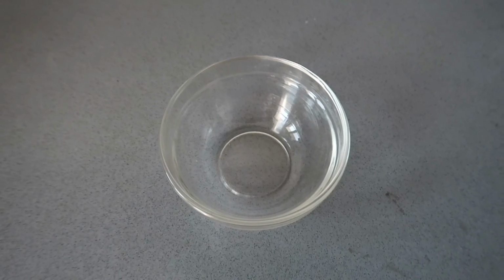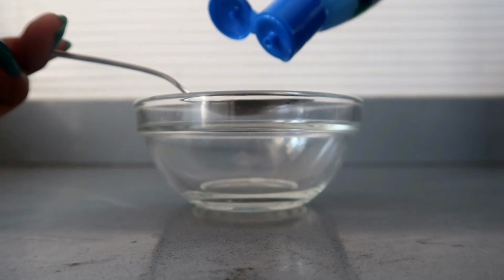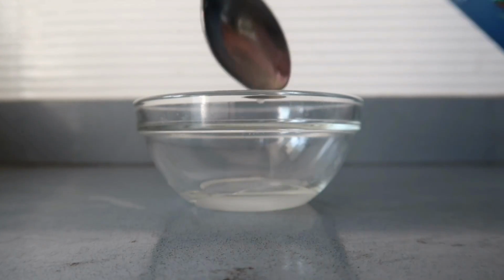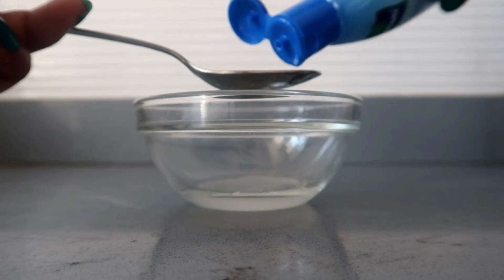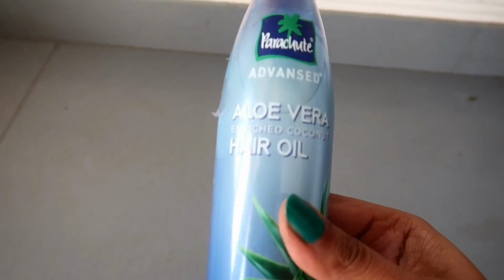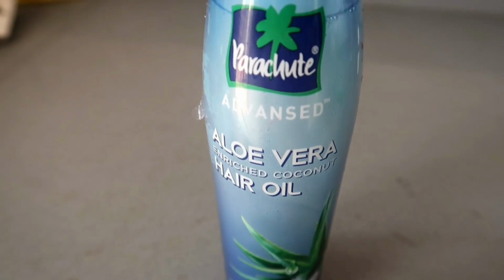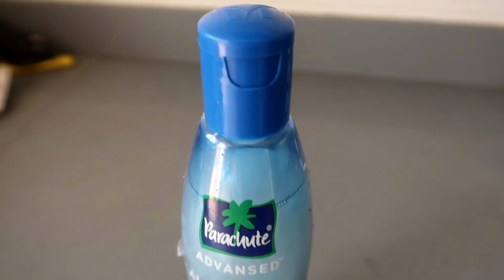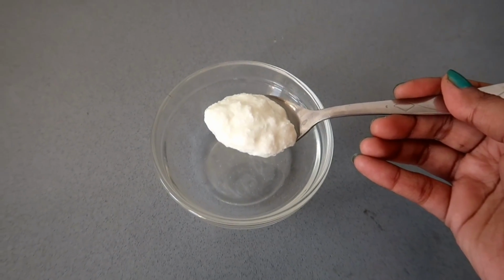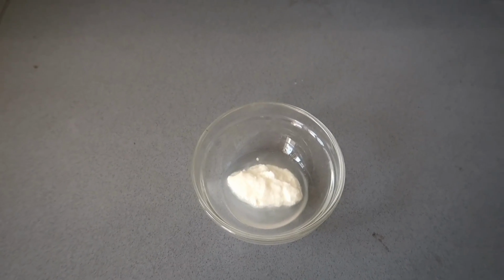So let's get started. First of all, you need an empty bowl like this one, and then I'm going to take 2 spoons of coconut oil into this bowl. The oil that I'm using here is Parachute Advanced Aloe Vera hair oil. It has both aloe vera and coconut oil, which helps in achieving super soft and smooth hair. As it already has aloe vera gel in it, you don't need to add it separately, which is like a bonus. Now take 1 spoon of yogurt, which adds luster to the hair.